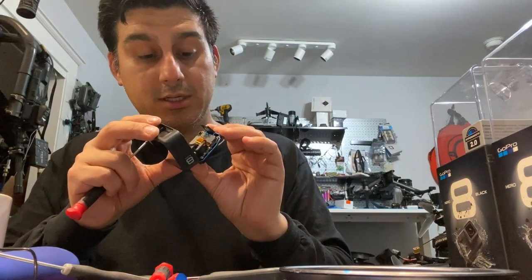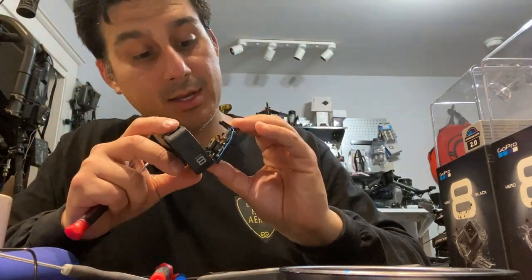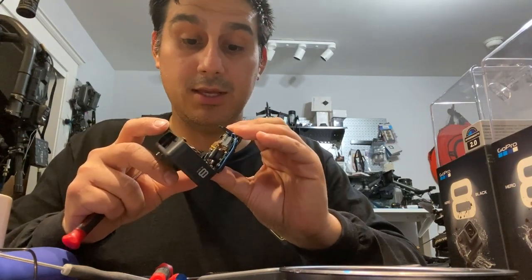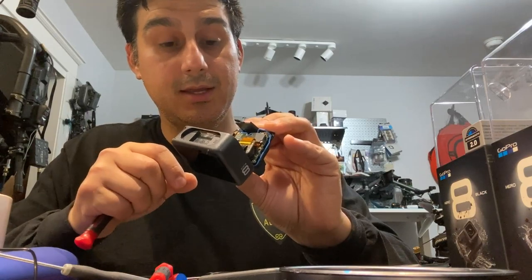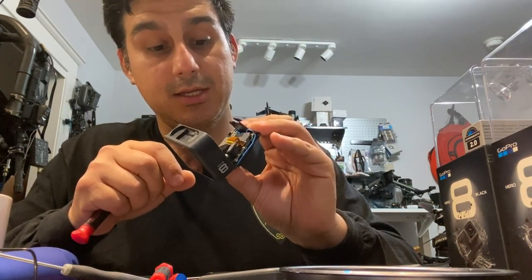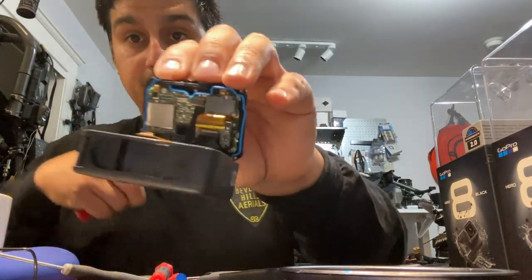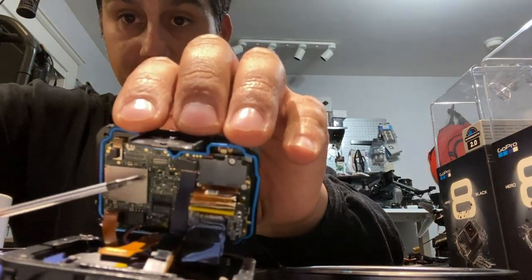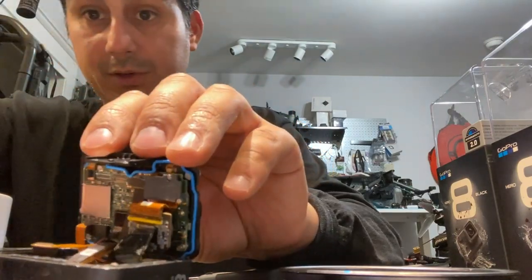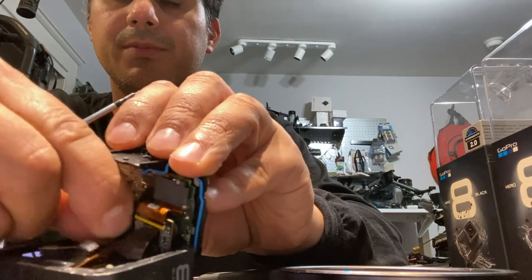Actually, probably first, so what we got inside. I would carefully pull off the LCD. Actually, no, it's the buttons. So these two ribbons here, you can pull off. Show you. So this one already came off, which is fine. It almost always comes off right at the beginning. You just don't want to do it a lot of times. Now, this one next to it, I'm going to pull off too.